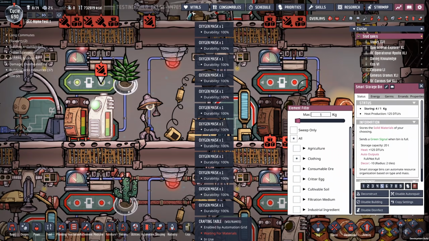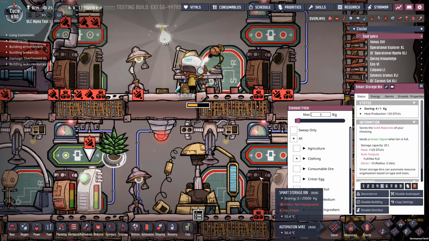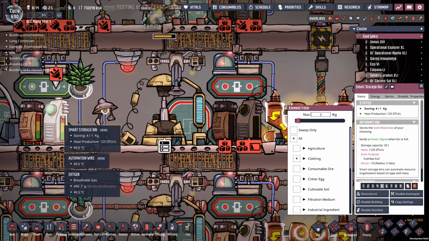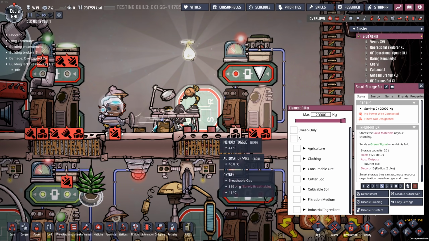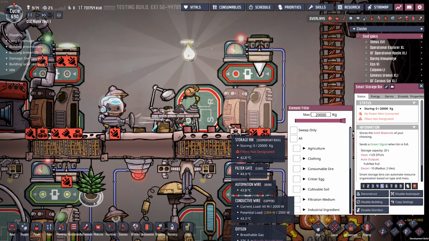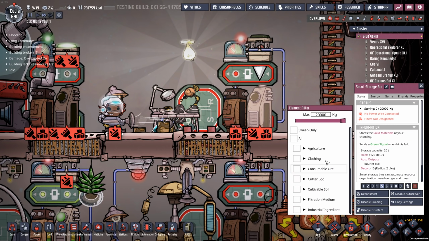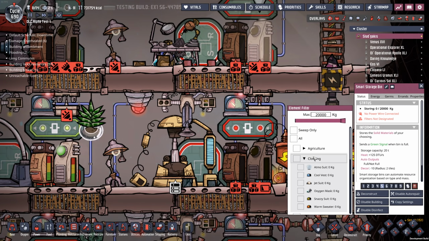Since I'm using so many oxygen masks, I don't really want to just have a bunch of them laying on the ground here. What I'm going to do is what I do in the other spots here. I'm just going to fill up a smart storage bin and turn the whole system on or off. So then I can set this to just be forever, but then use my inventory space here to control that. So that should be under clothing. Yes, there we have it.